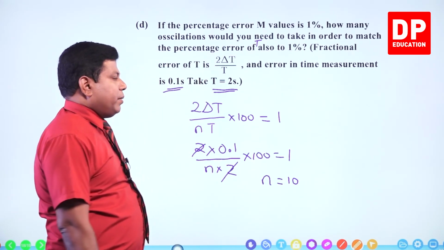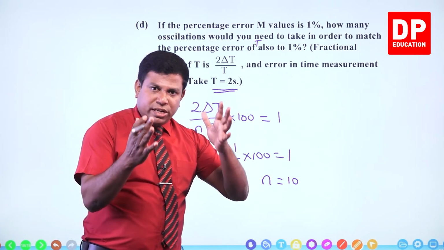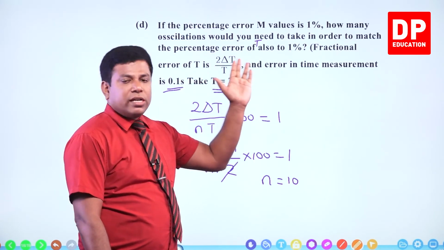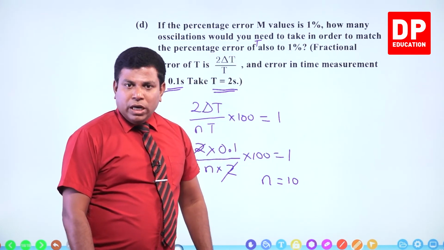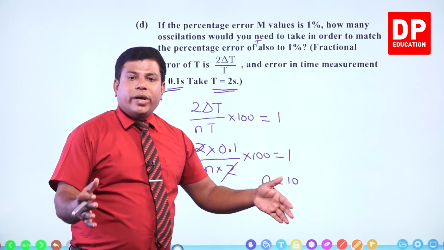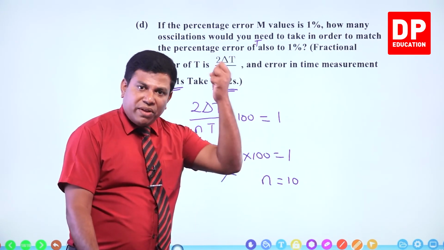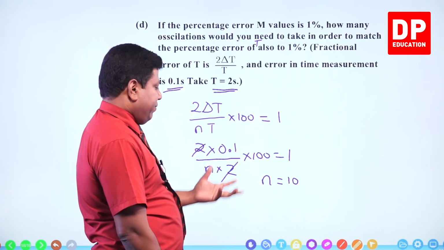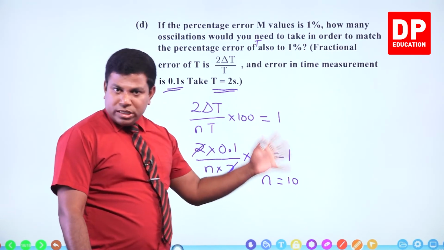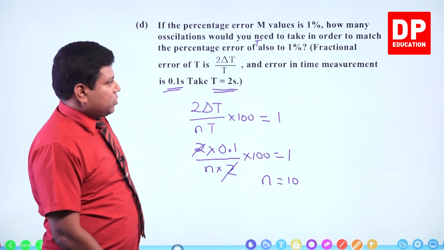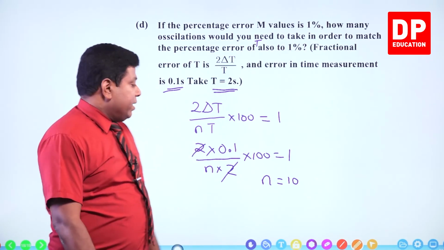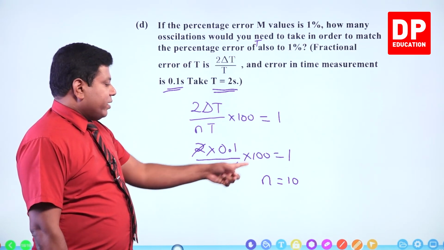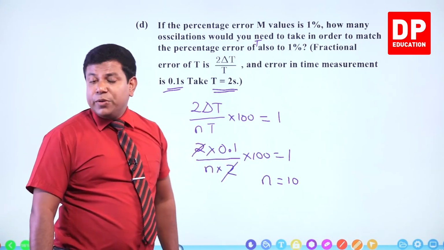So if you can get the measurement for 10 oscillations, then that will be giving you a fractional error of 1%. If you increase it, let's say you get it for 20 oscillations, then the fractional error is going to be even less than this. So that's the reason why we count it for a certain number of oscillations. Imagine if it is just one oscillation's time you are measuring, then it's going to be 0.1 over just 2 only. Then 2 and 2 will be cancelled into 100. 10% error you will get.